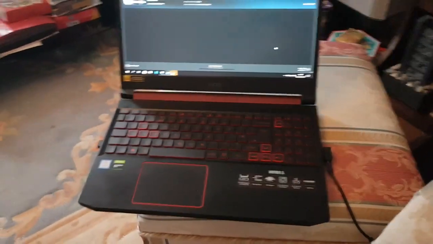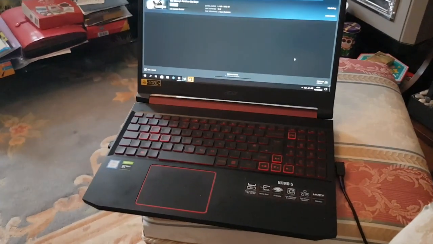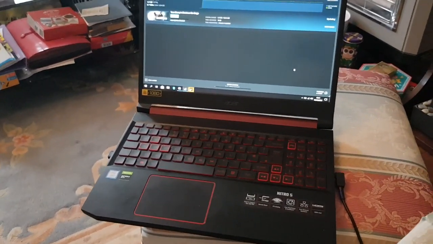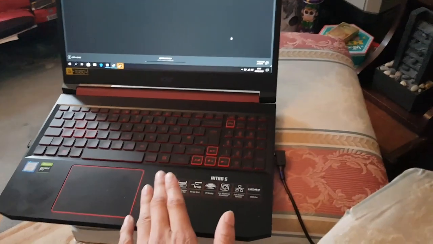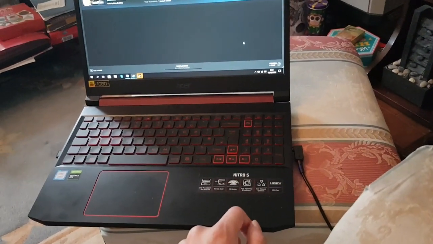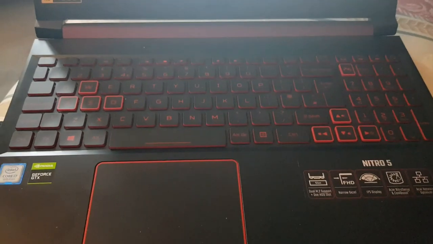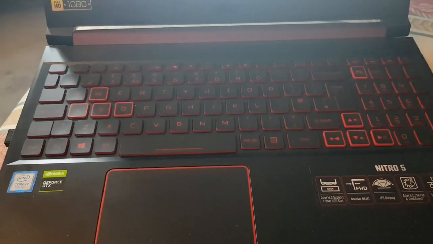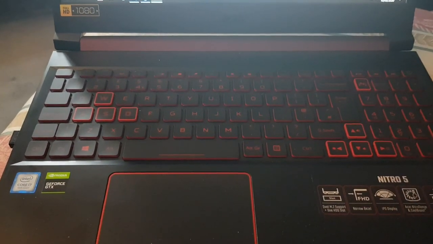Today I'm going to be showing you how to get rid of a speaker crackle on the Acer Nitro 5, or any Acer Nitro, I guess. I'll tell you what causes it. This laptop comes with the onboard Realtek chip, which controls the audio sound outputs. What happens is it goes into low power mode on the chip, which causes issues for the laptop speakers, so you'll hear a crackle.